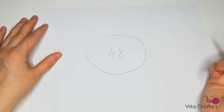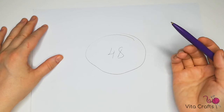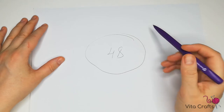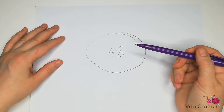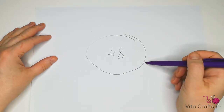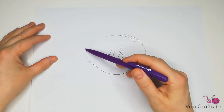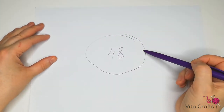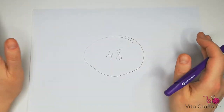And what we do, we divide this number. Usually it's divided into 8 parts. For example, 48 divided by 8 will be 6 stitches in one part. Then one part of 6 stitches for every sleeve, and then 4 parts on the back, and two parts, I think. Yes, 2 parts on the front, 6 parts on the back, and 1 part on every sleeve. But I saw that this doesn't work this way.